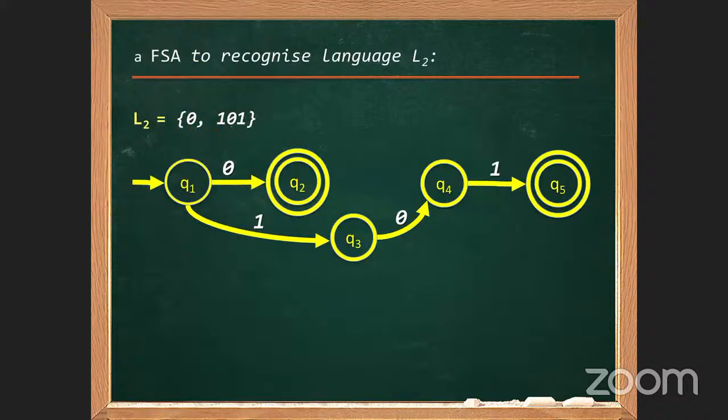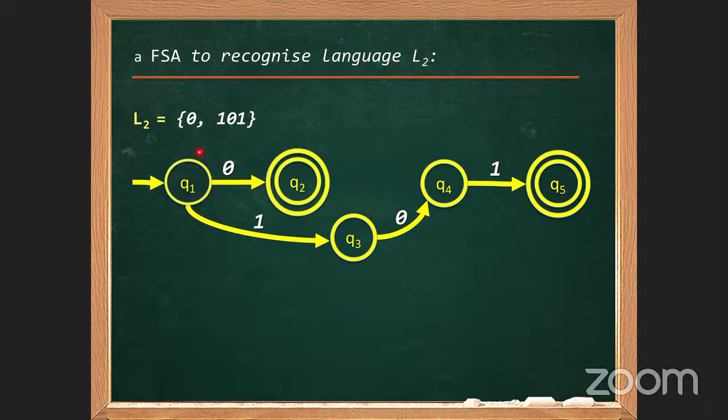So I must have some states. Let me say that Q1 is a start state where the whole machine begins its operation. To recognize this string, it has to start at Q1. It has to have 0 as the input. And then as soon as the 0 is taken as the transition, it has to reach a final state. So I am making a state here, Q2. I'm making it a stop state because from Q1 upon 0, you reach Q2. Then I designate this as the final state. By doing so, I make sure that a start state to final state, Q1 to Q2, is reached through this input 0.